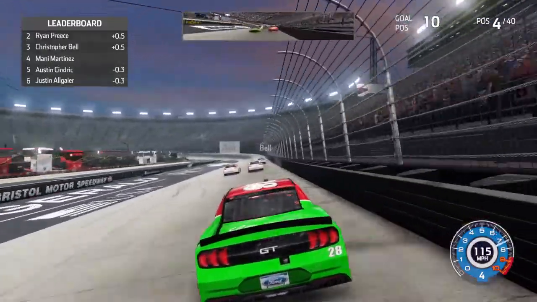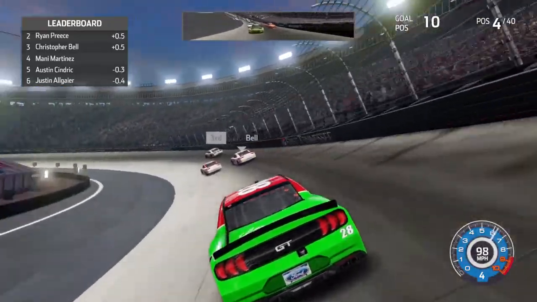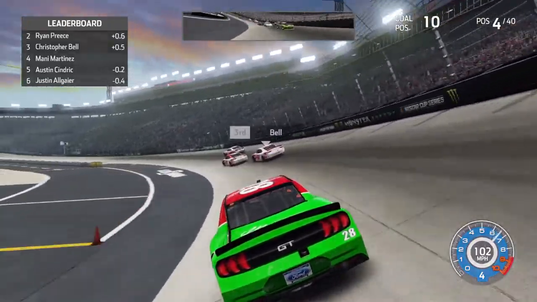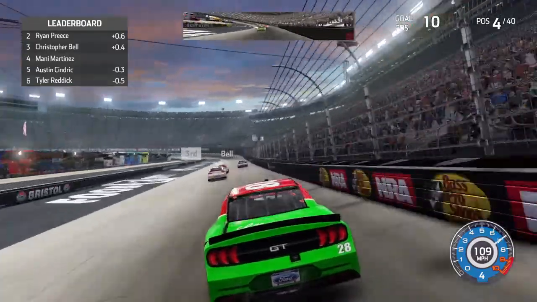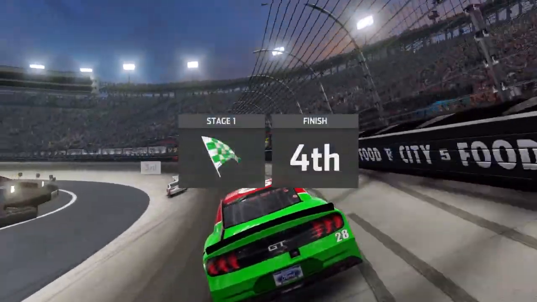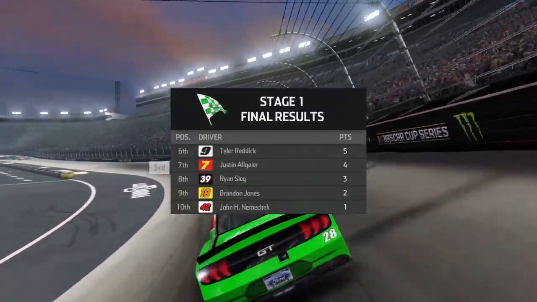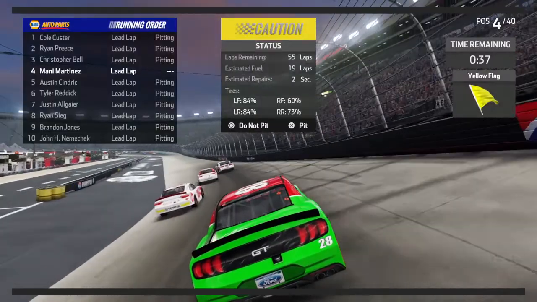Beautiful exit coming out of 1 and 2. Now let's make a better exit coming out of 3 and 4 than we did last time. On the throttle, on the throttle, off the throttle, on the throttle. Oh, wait, whoa, hello. If we would have pit, there's no way we got stage points. Well, we got 7 stage points there. Don't really need them. Colt Custer with the victory there in stage 1.